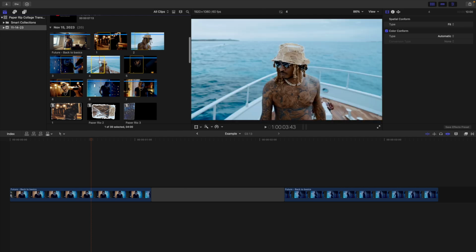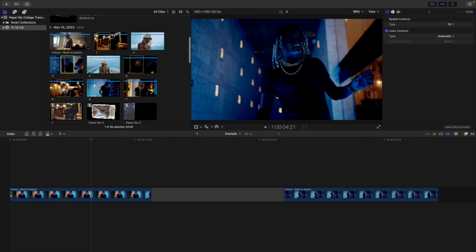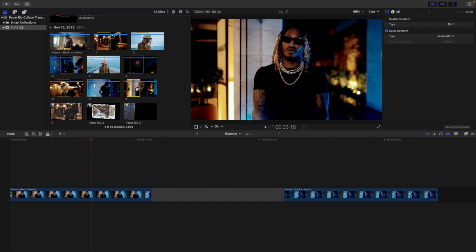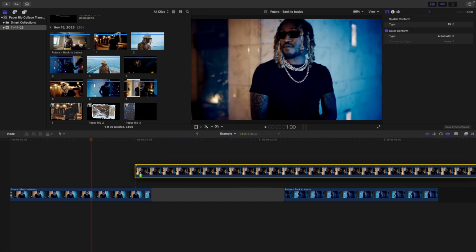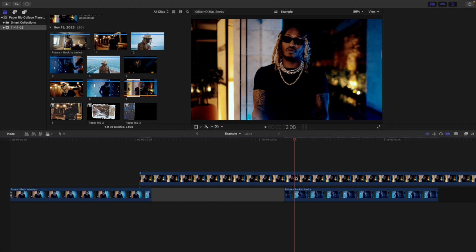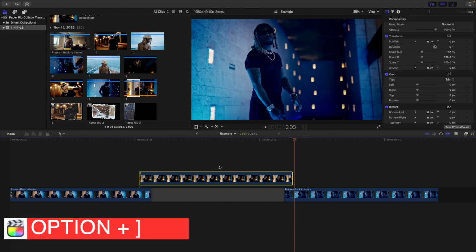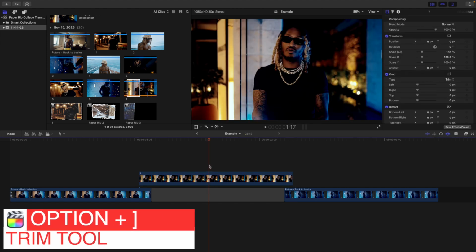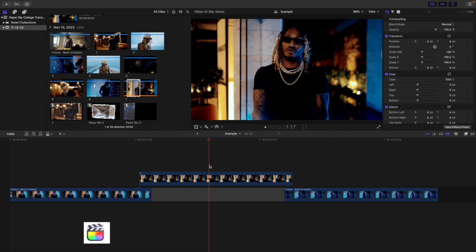What you're going to do is take one of the PNG images. Let's say we want to select this one. You're going to drag your image onto your timeline, and then you can trim it to however long you want. So in this case, we'll just trim it to this length. You can, of course, adjust that later on. But as you can see, you just want to import a still image or a photo into your project.